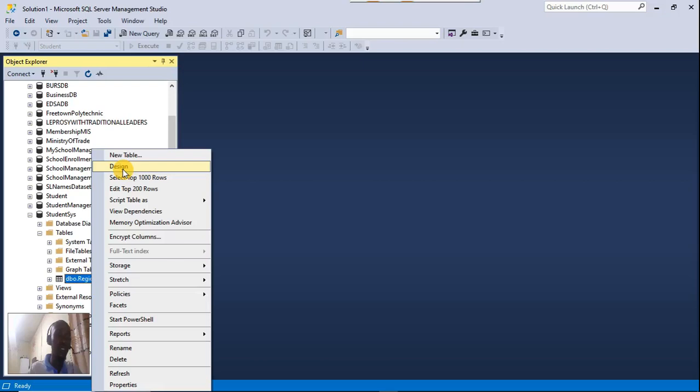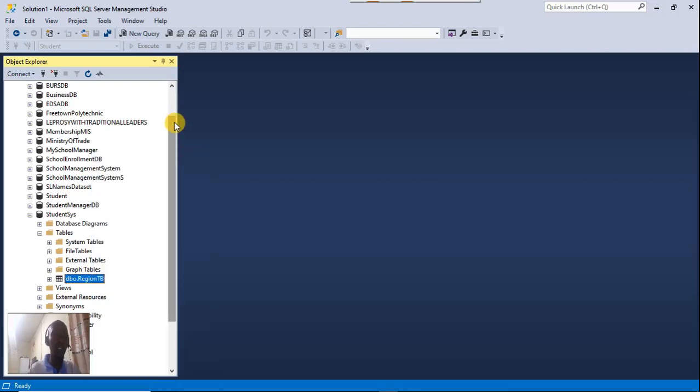Now just an advice, I won't go into that deeply, but for the purpose of this class, follow along to understand how to create tables. The relationships you will understand them later, but I will explain relationships in another subsequent video: how we link this table to this table, and what the code is, so you understand better. Good. So relax and watch for the next tutorial so you can understand properly.